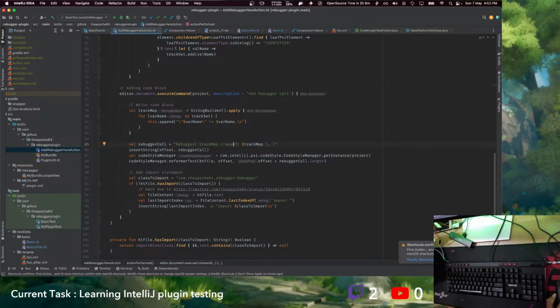We are generating a tracker map over here, and we are asking the code style manager to format it. And this code style manager formats these things differently for the test and for the IDE. That's the main issue over here. How do I fix this?